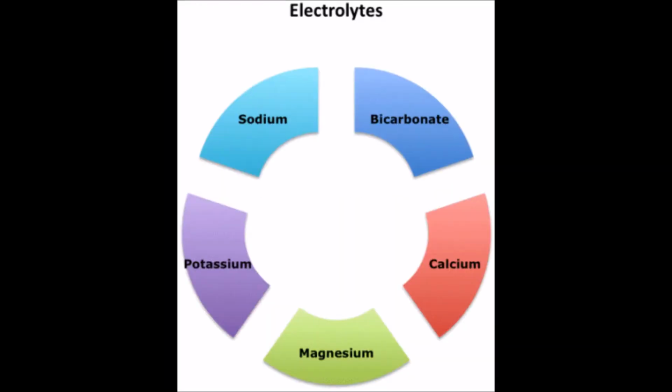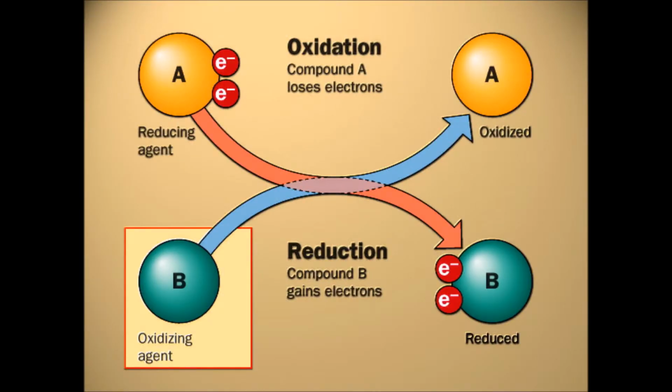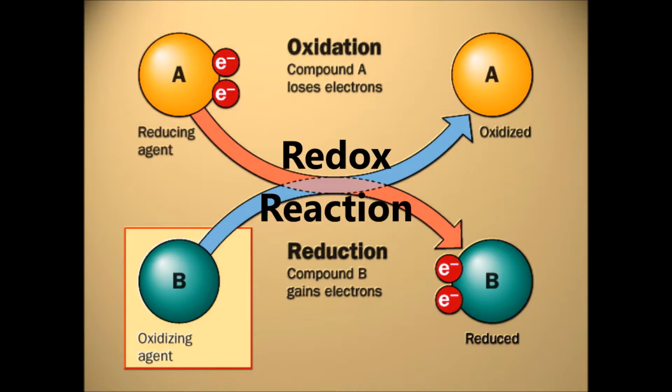So again, to recap, the anode and the cathode are separated by the electrolyte, which is a liquid or a gel that conducts electricity. When the anode and cathode are then connected to each other through a wire, the anode undergoes a chemical reaction with the electrolyte in which it loses electrons, creating cations or positive ions, a process called oxidation. The electrons and cations meet at the cathode where they undergo a chemical reaction called reduction. Together, the entire process is known as a reduction-oxidation or redox reaction.